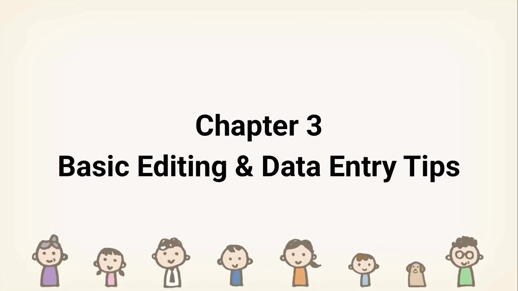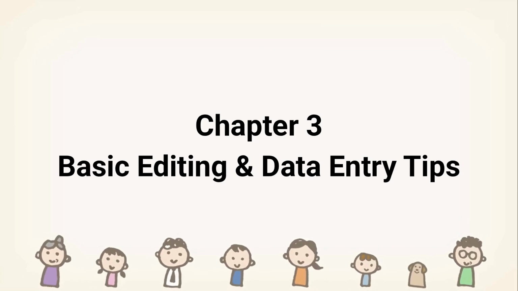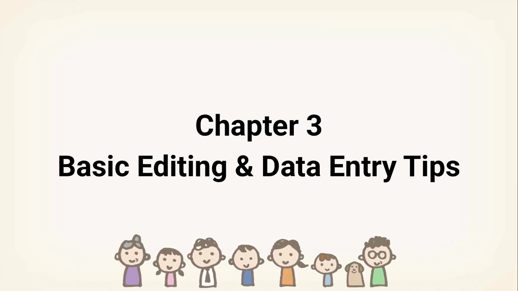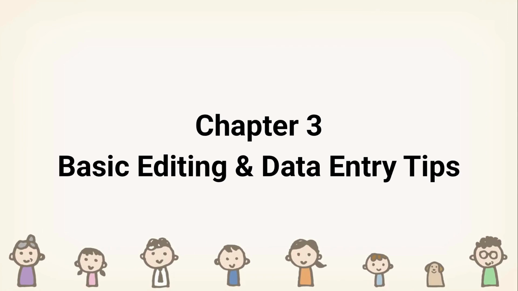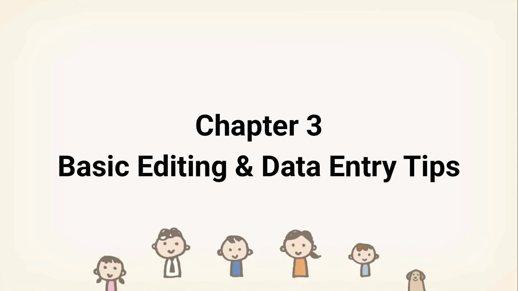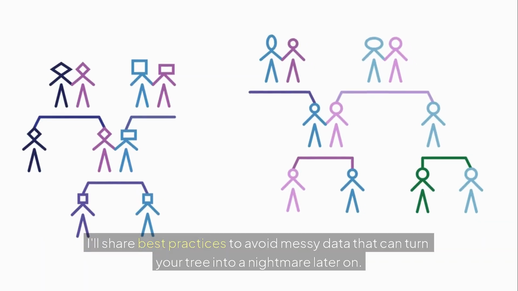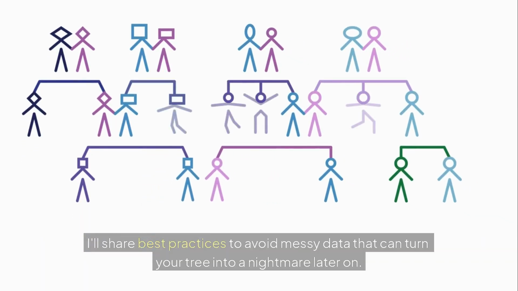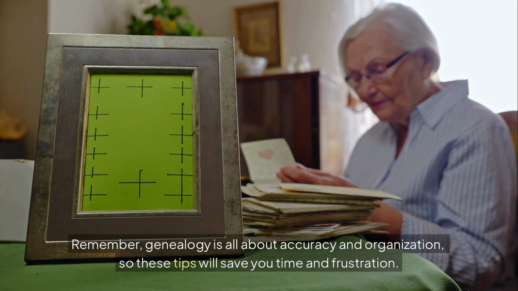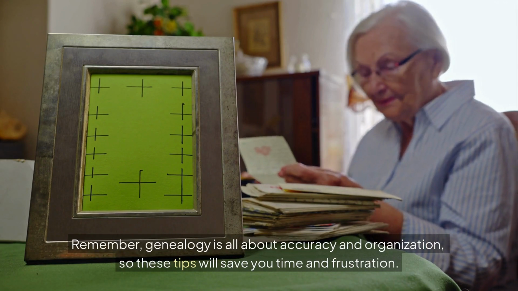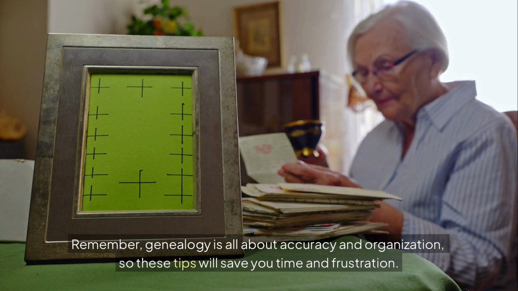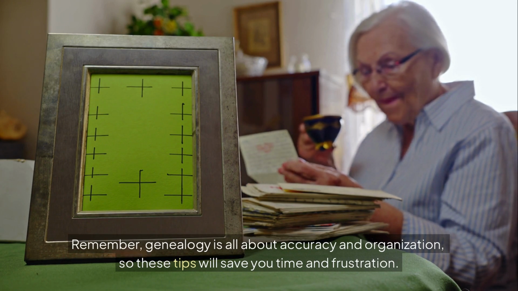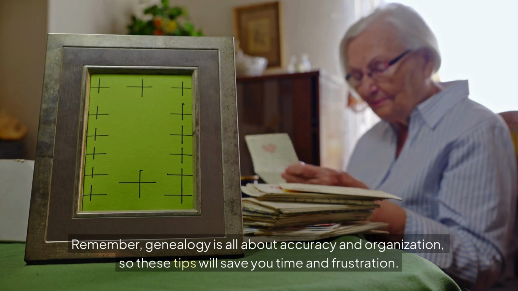Today, in Chapter 3, basic editing and data entry tips. We'll focus on adding names, dates, places, and sources effectively. I'll share best practices to avoid messy data that can turn your tree into a nightmare later on. Remember, genealogy is all about accuracy and organization. So these tips will save you time and frustration.